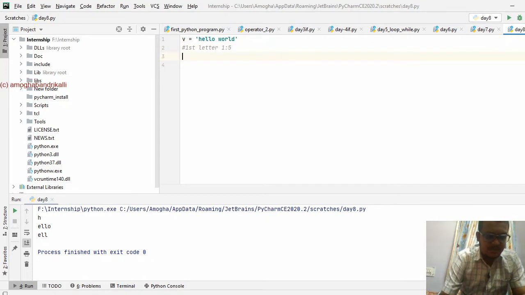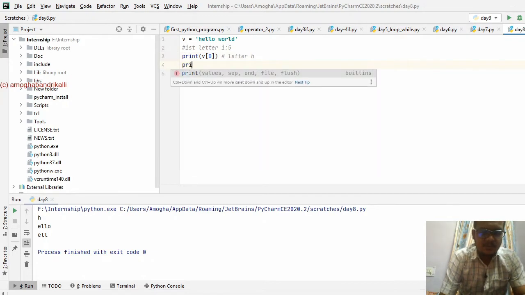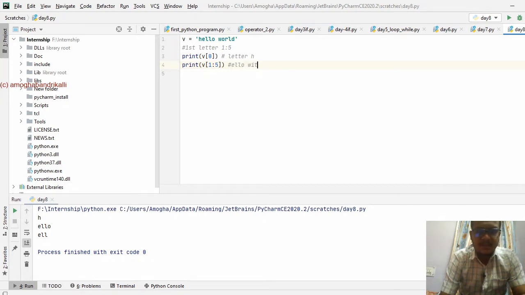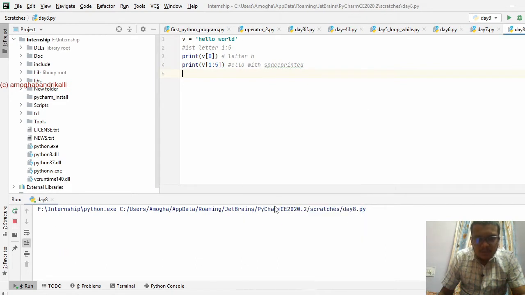To access the first letter I need to use 0. So this is accessing. Later I am printing it. Here what is going to be printed is the letter h. Next I am printing v of 1 to 5. So e, l, l, o with space is going to be printed. Then I am going to execute this.